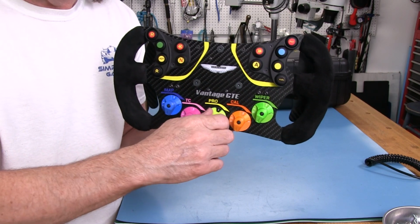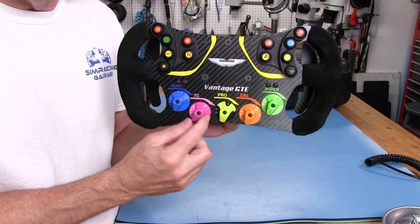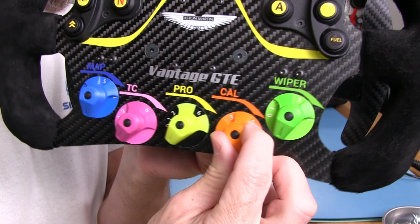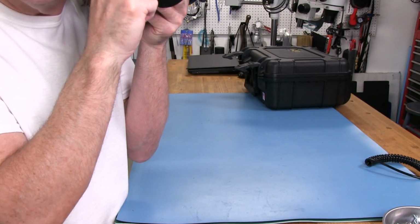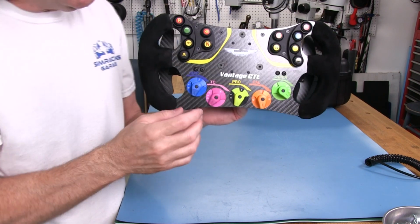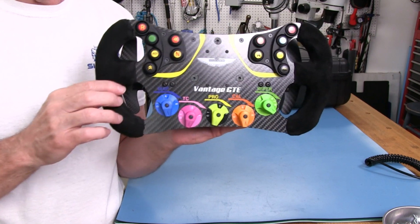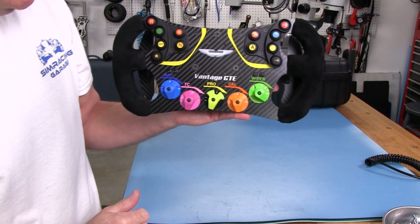Some rotaries are a little bit too tight on their detents, I think, at least for me, and you go for 1 and you accidentally get 2. No problem with this. Nice spaced out detents on this, and you can see when you turn the dials on these, that exposes the number that you're on, obviously. So again, very nice. You can hear the click pretty good there. But yeah, all of them obviously feel the same because they're the same rotary. So yeah, I can't complain about this at all. This is a nice setup here. And of course, it matches what is in the real Vantage cars, or at least was at the time. Of course, this could change any time how they have their wheels.